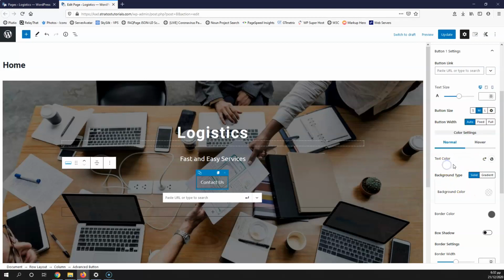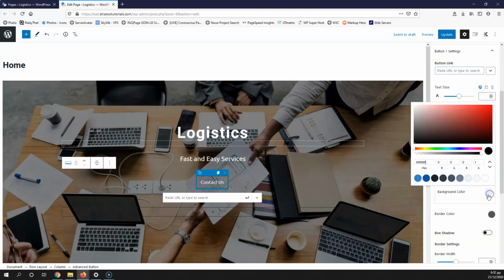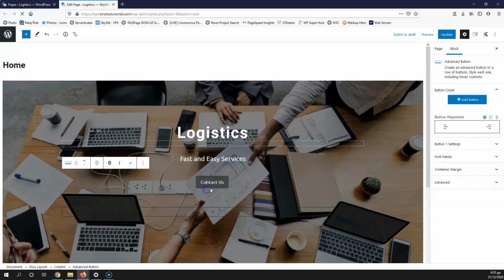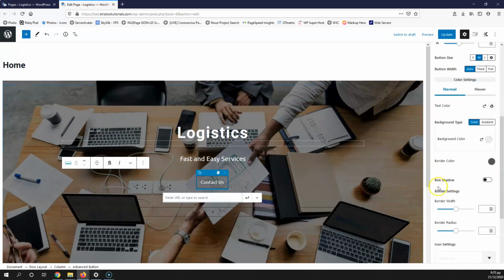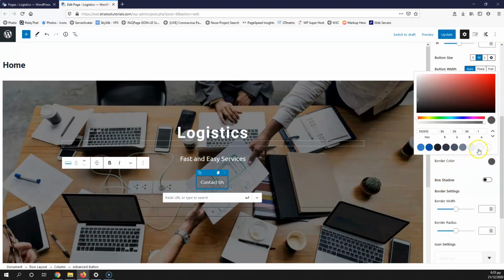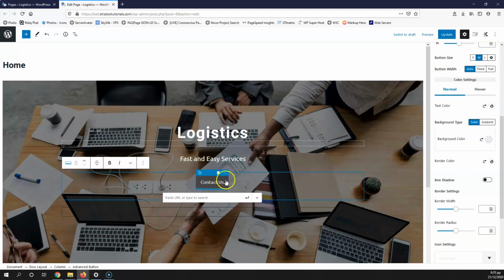Okay, and then I can select the background color to be transparent as it is right now. The transparency setting is here, so we can go straight down to the left, so we have 100% transparency, something like that. And then I can also select, let's choose the button again, the border color to be white. So I will have a button like this, which I like.